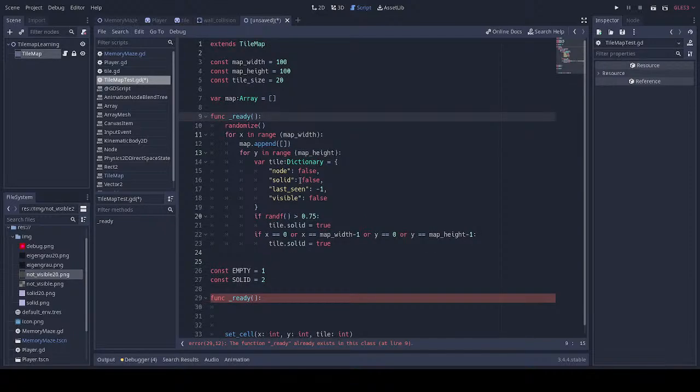Okay. So if I want to attach data to tiles, do I need to keep... I wonder.